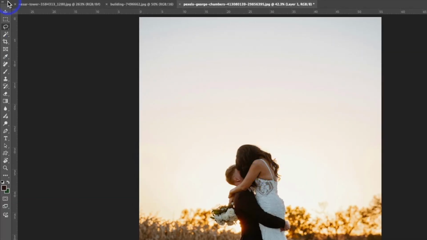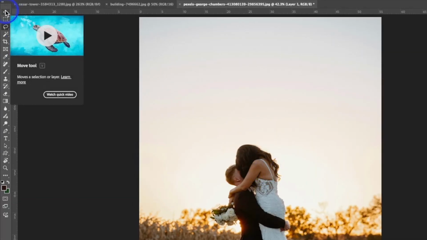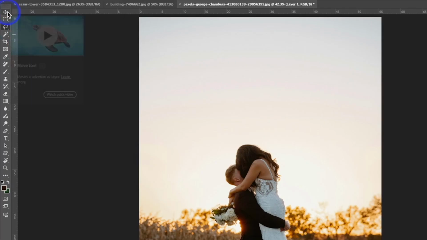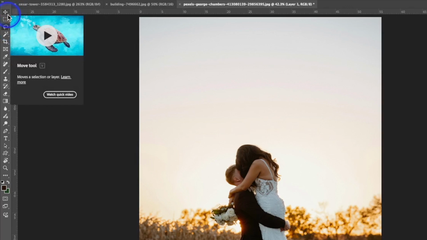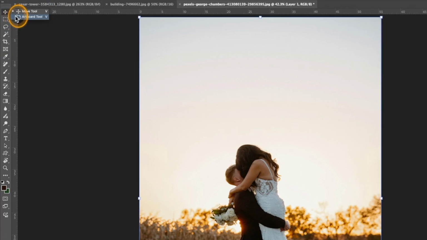So if we come up here to the toolbar, you'll notice that when you hover over it, it says Move Tool, and right next to it, it has the letter V. Inside of this toolbar, which is the Move Tool, it has a little arrow that we can see right there. If we click and hold that, there are other tools under it. Notice the quick keys for those are also V. So what happens is when you use the quick key on the keyboard V, whatever tool is active, in this case, it's the Move Tool, is the one that will bring up.